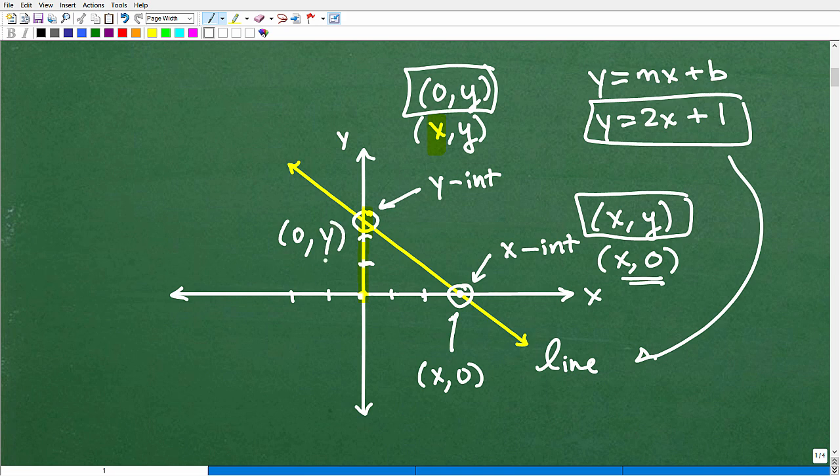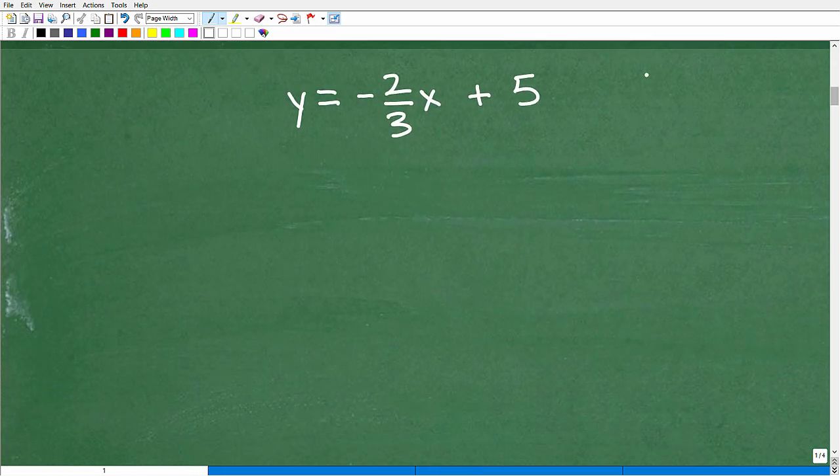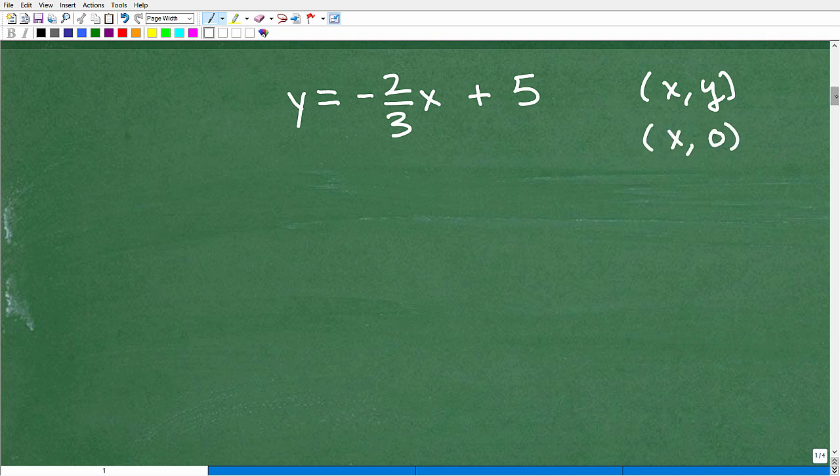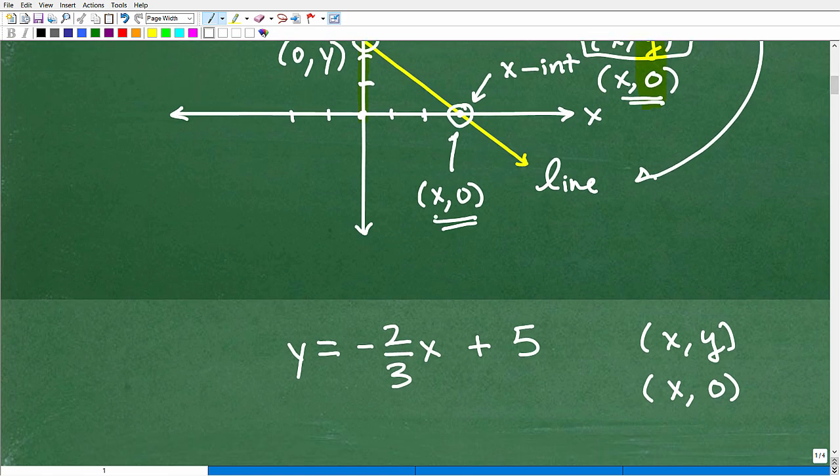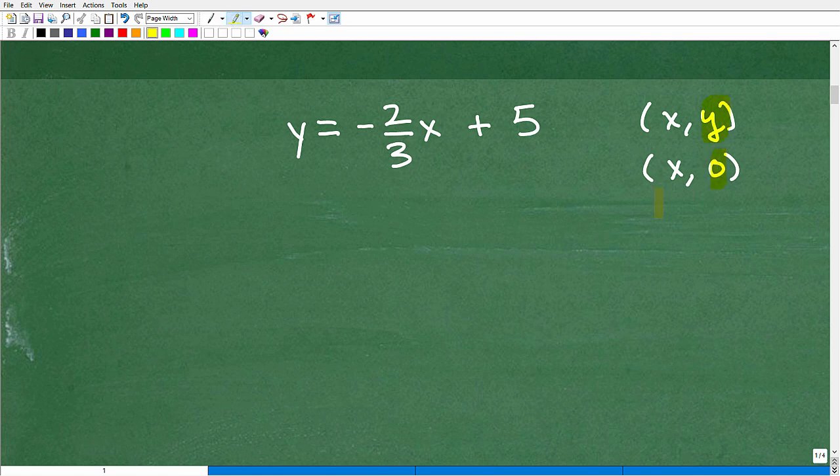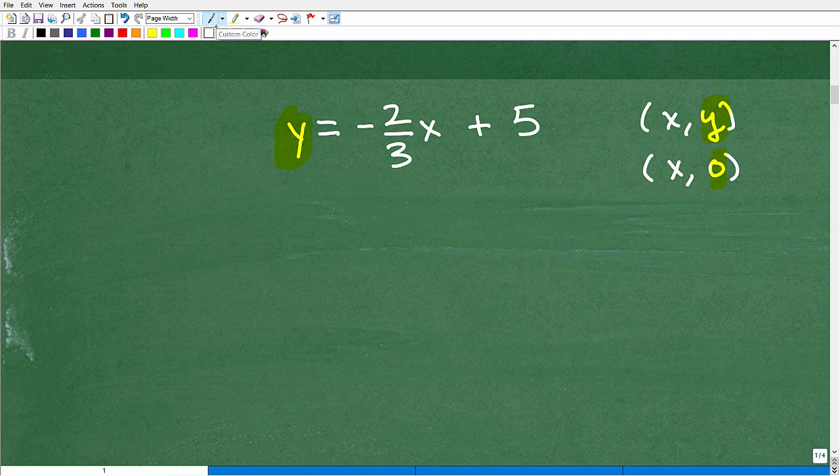These coordinates, right? We have a particular point. When y is 0, we're talking about the x-intercept. And if you ever forget, just draw a quick little graph like this and just look. So how do we find the x-intercept? Well, we're going to set y equal to 0 in our little equation and solve for x. That's what we do. So, again, if you get confused here, that's how we do it.